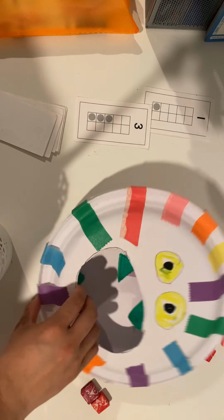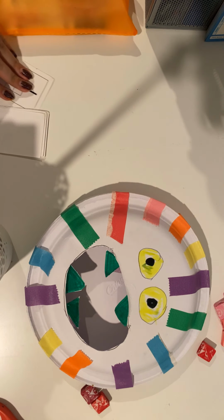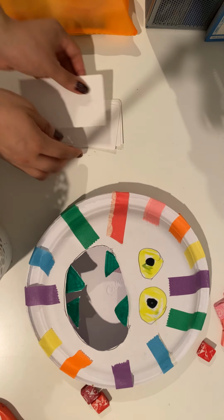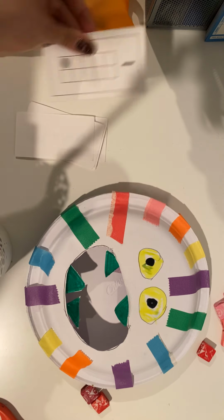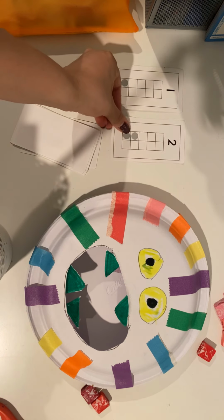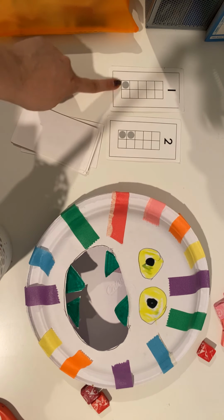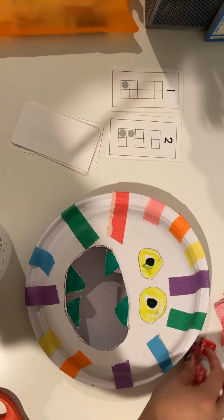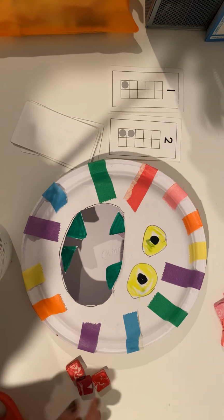Now, if you guys want to make this game a little harder, you can do 2 cards instead of 1. So 1, 2. 1 plus 2 equals 1, 2, 3. So I'm going to feed my monster 1, 2, 3 Starbursts.